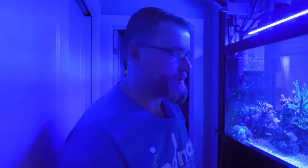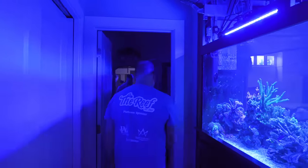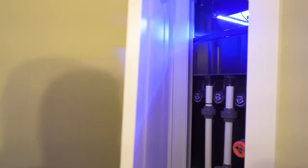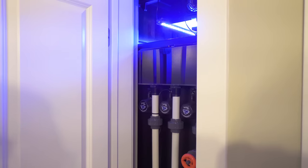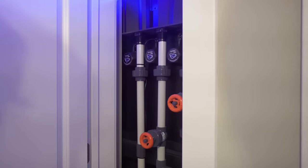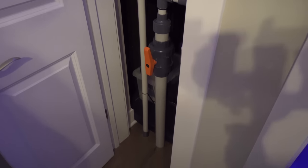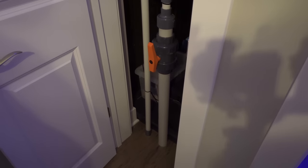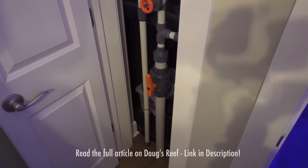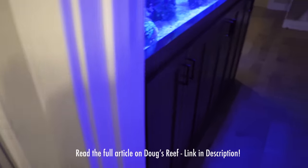You want to take me in the bathroom? Sure. That's a weird request. This is where the magic happens. So in the bathroom, we had a door put in the house, and then we plumbed the plumbing through the floor to a remote fish room in the basement. So basically the underneath the stand is just for storage for the most part. I guess that means we've got to go downstairs.